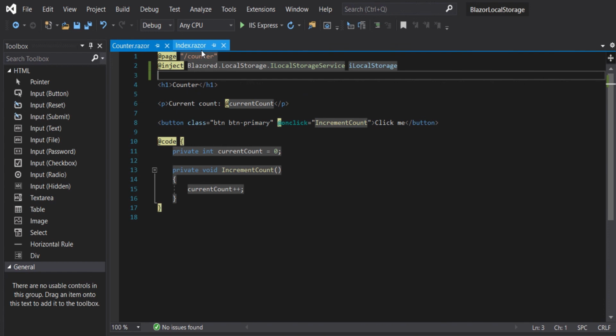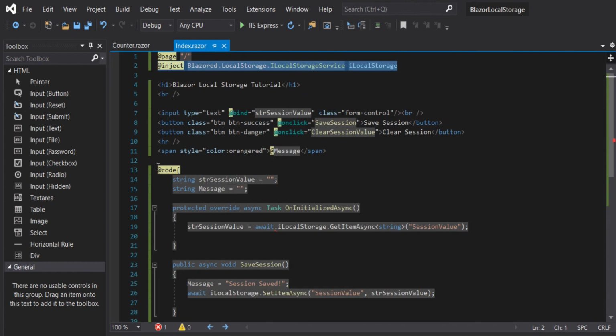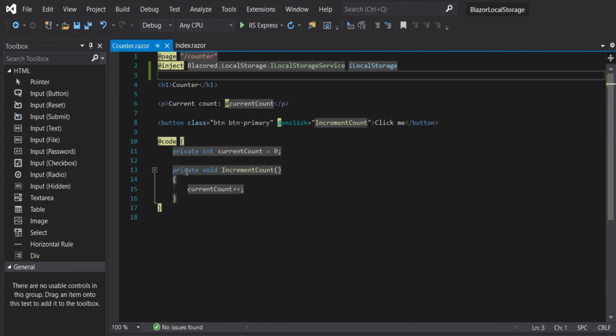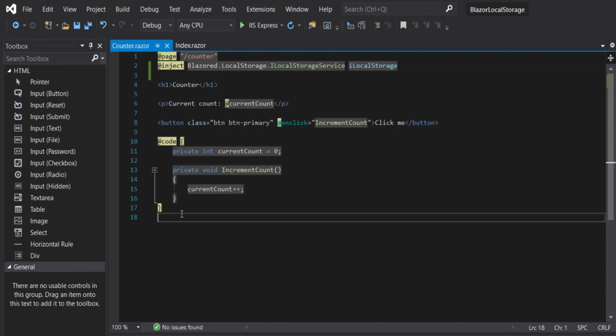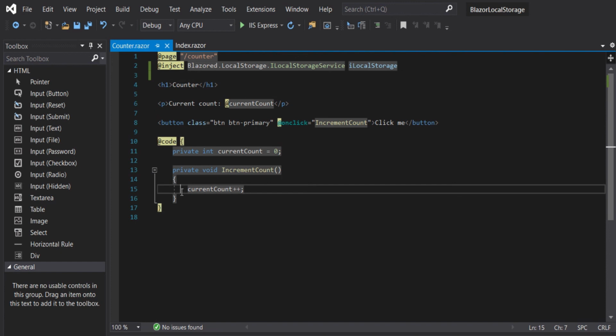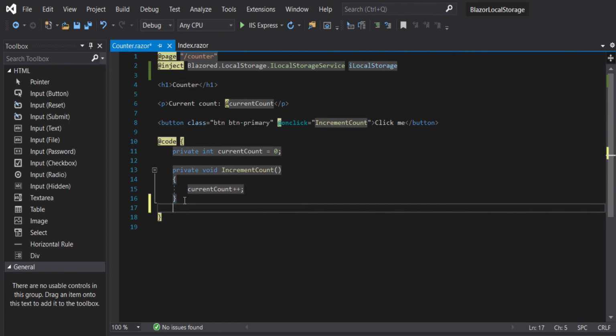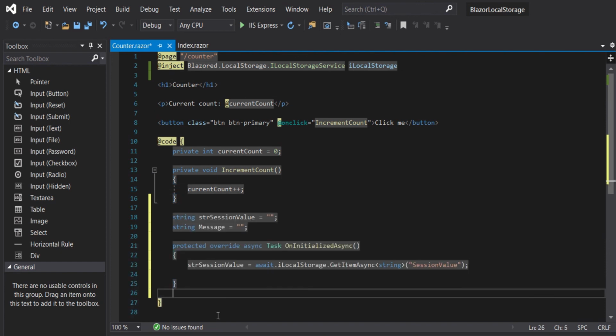Now we will copy the OnInitializedAsync and open the counter.razor. Then paste it in the code block.